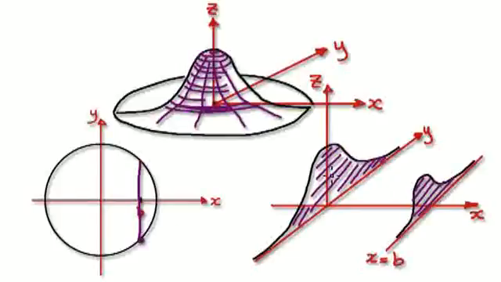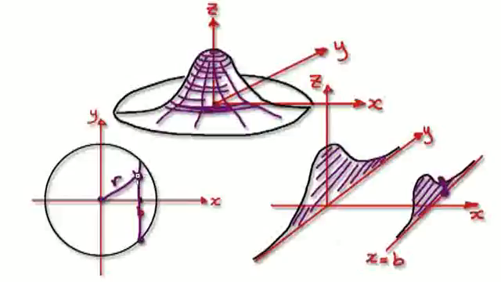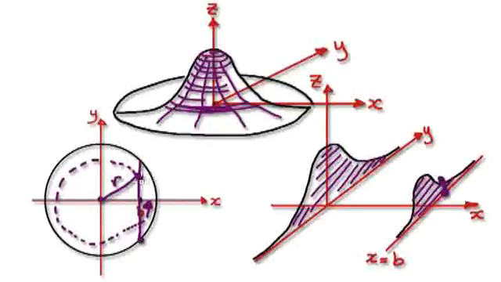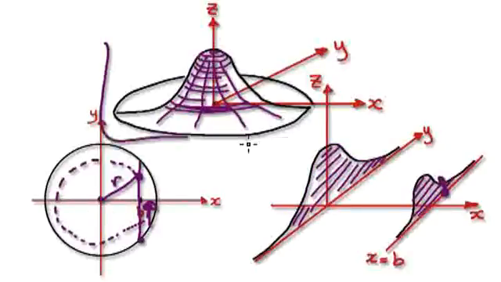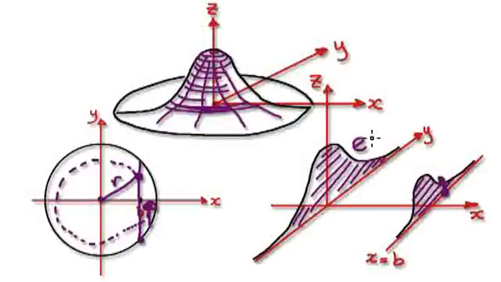But then if you slice it along here, it will give you a smaller version. If you want to know the height at this random place, you look at r here — the distance from the origin to here is r. To find out the height at this place, remember you're revolving this 360 degrees. So by the time it gets to here, the height at this point is the same as the height of this point of the biggest possible slice. If you cut the solid along the x-axis, it gives the biggest possible slice in the form of e to the minus x squared.